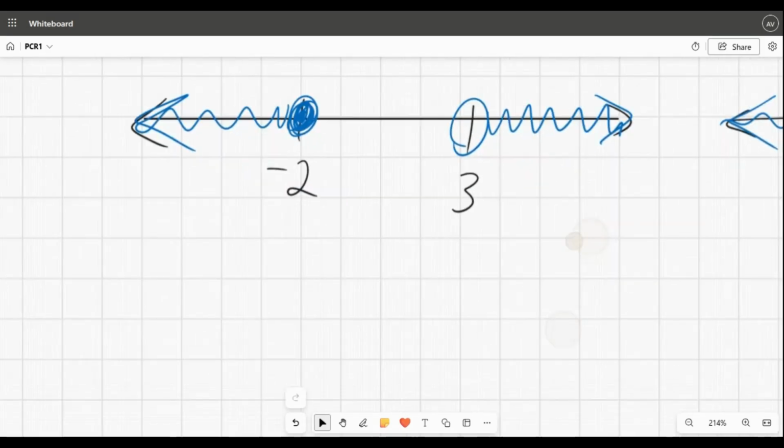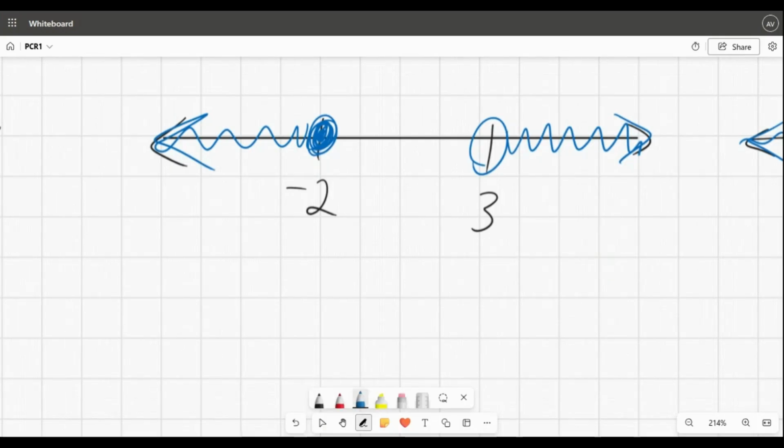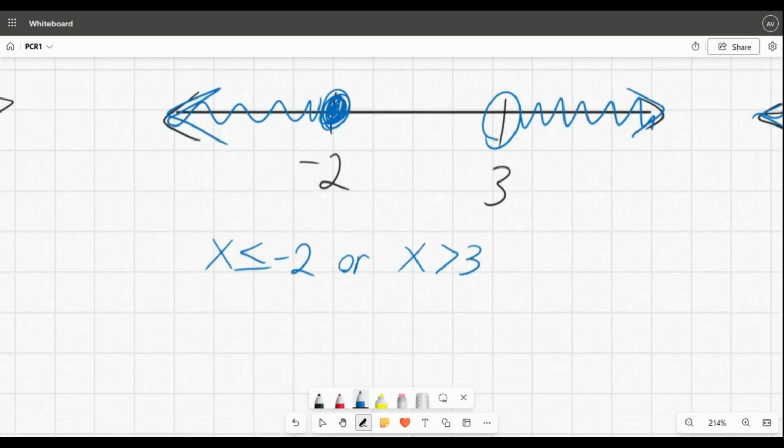So let's look at this region. With inequalities, we can do the same thing. So x less than or equal to -2. In order to account for this region over here, we're going to need to write another inequality. x is greater than 3. And we use greater than, not or equal to, because it's an open circle. To join the 2 together, you have to write the word "or," because x values can either be in the left region or the right region. This can very quickly get very clunky.